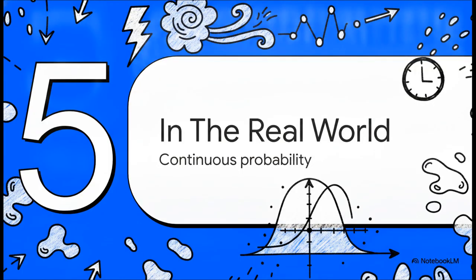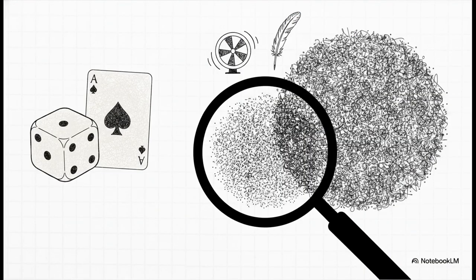Finally, Section 5, Probability in the Real World. Let's talk about continuous probability. Up until now, we've only dealt with finite numbers: 6 sides of a die, 52 cards in a deck. But a lot of physical experiments, like predicting exactly where a falling object is going to land or precisely when a spinning wheel will stop, well, those have infinitely many microscopic outcomes. We can't just count whole numbers anymore because there are literally infinite points in physical space.